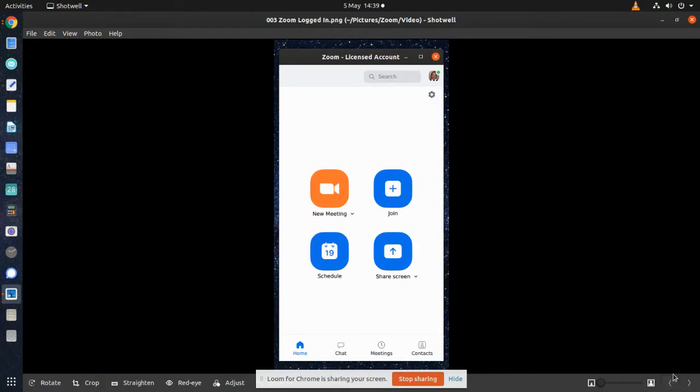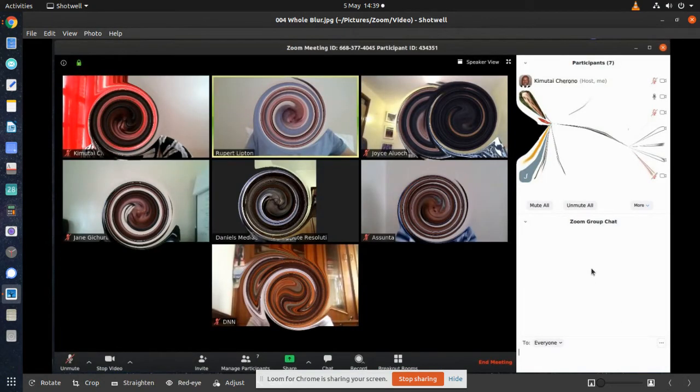One, the host might allow you to join the meeting immediately, or the host will have you in a waiting room where, once he has seen you and verified you are there, or maybe he's waiting for everybody to be there so they can all be admitted at the same time, he will allow you to join the meeting. In which case, you end up having a page that looks like this.